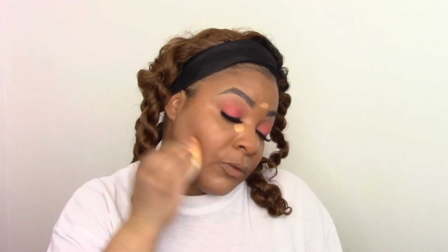Oh my God, that's so pretty. The sponge is very soft and nice. Very bouncy on the skin. That concealer blended out like bomb, for real. I'm gonna put some more of that medium beige down, just right here in the corner, just to highlight a little bit, you know, nothing wrong with that. And there go my neighbors with the music, so I'm gonna take some of that concealer right up in here so it can lighten just a little bit up on my face. If you like the reverse contour, this sponge is bomb for that.